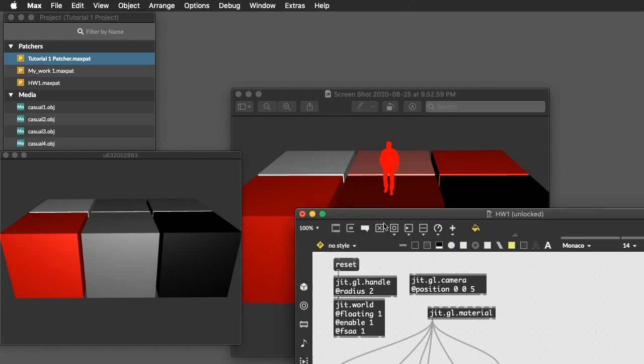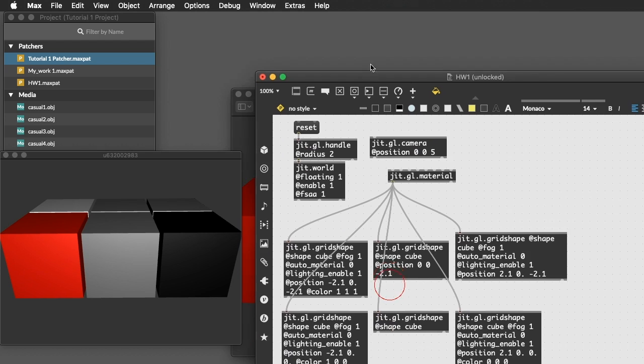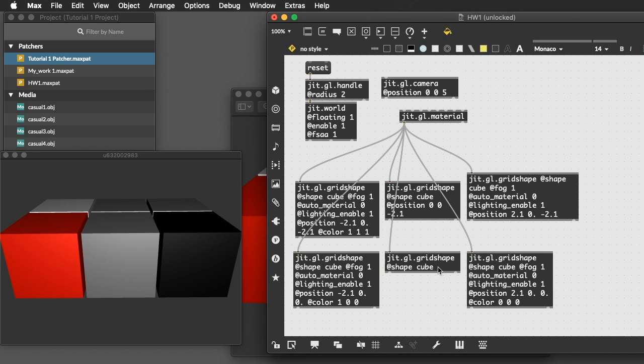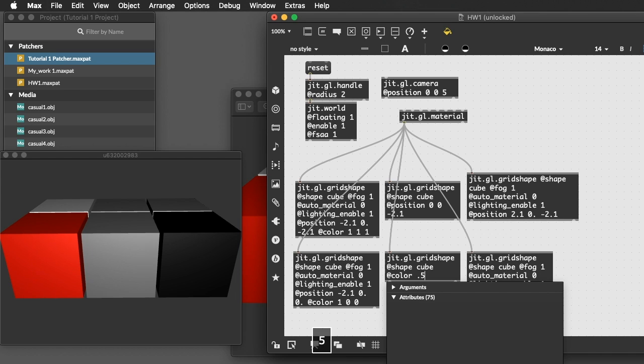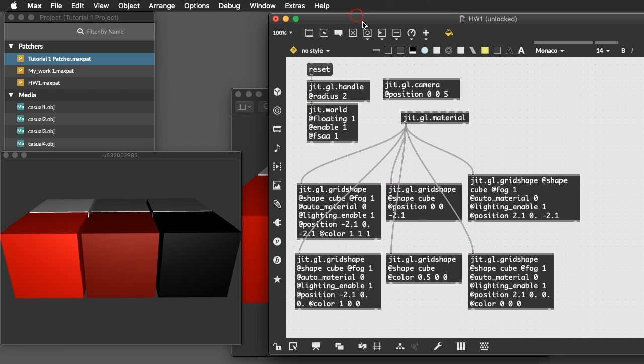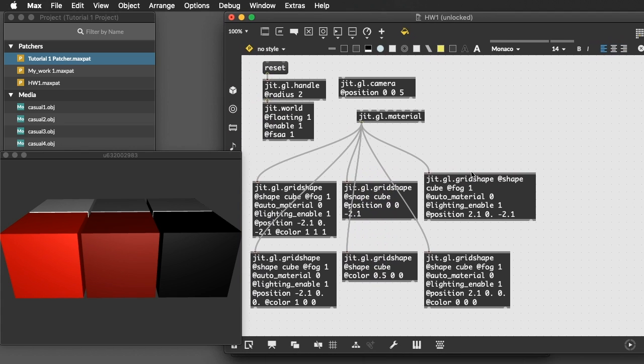Well, this middle one is a darker red, so let me guess that it's half as red, a red that's half as bright. So that would be color 0.5 0 0, a half as bright red. And indeed it is. Now this one in the back is pink. I don't know about pink, but this one appears to be maybe the same primary red potentially. So let's try that.